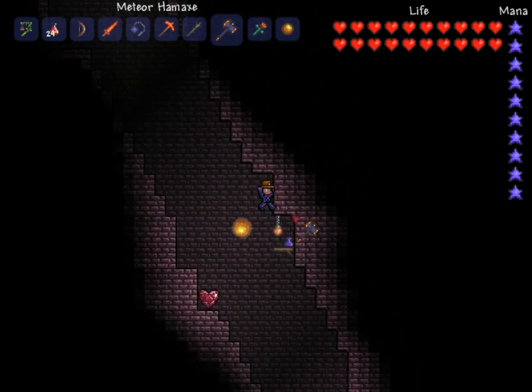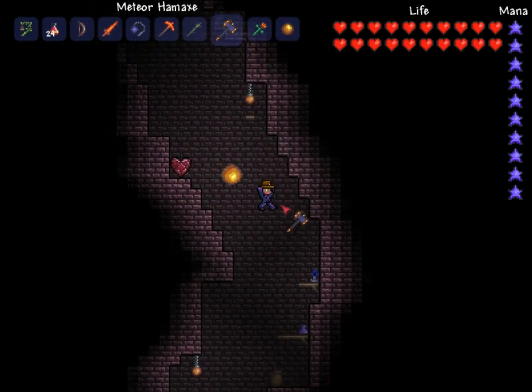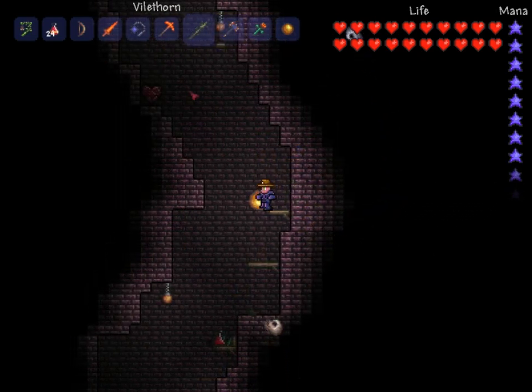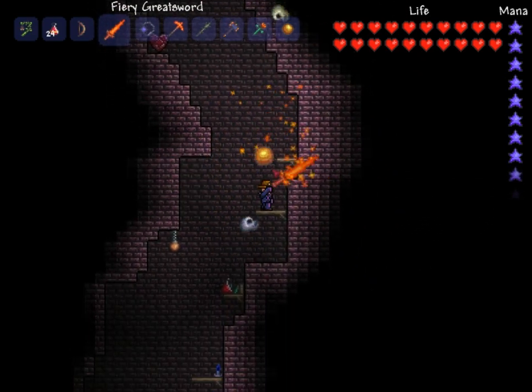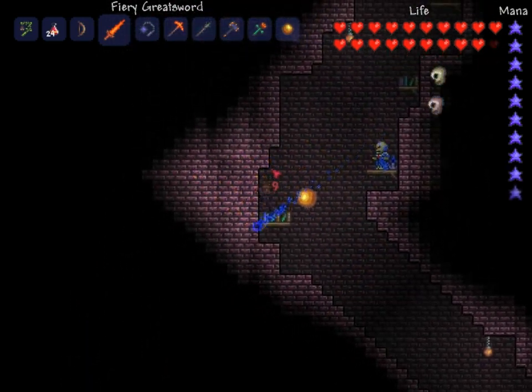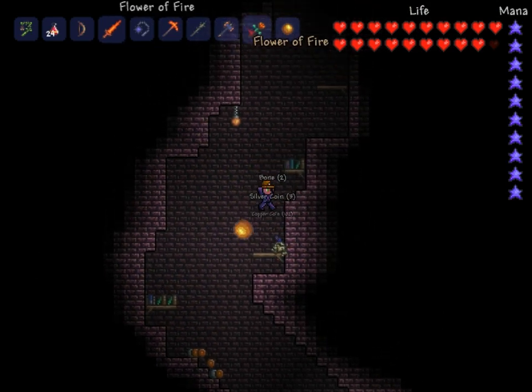Lots of heart containers in here. I guess if you don't have all your hearts by the time you come in here, then you will by the time you leave. These things don't do anything. They just piss you off because they're looking at you. It's like, stop looking at me, crazy skull. I don't want you to look at me. Ow. Stop that. I will murder you all.